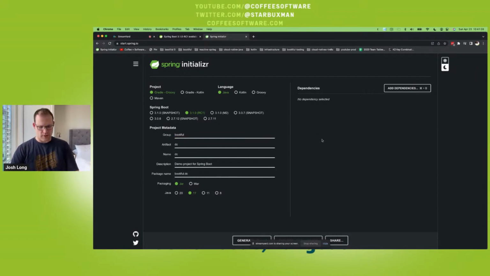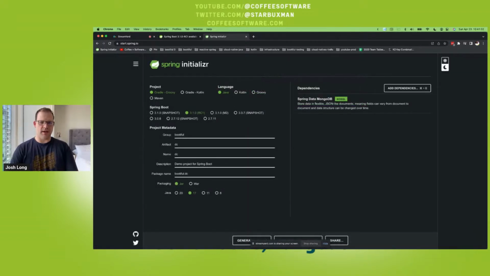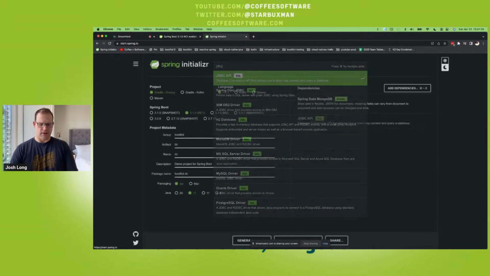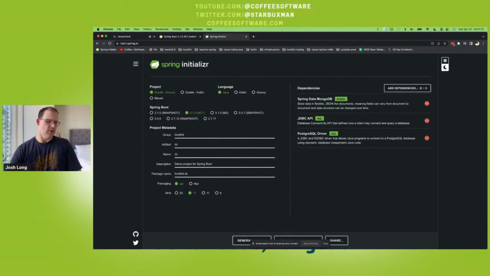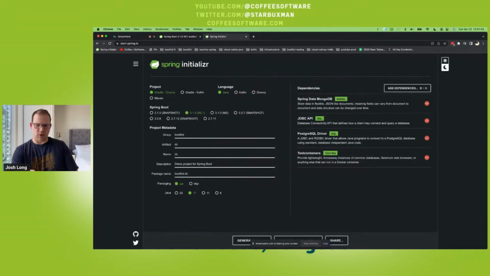So let's see. Today we're going to use MongoDB, and we use JDBC, and we're going to use Postgres in particular. So 2 different databases. What else do we want? I guess we can bring in test container support. That is for the testing, but I wonder if that will also bring in the right module. If it doesn't, we can always just add it manually. Spring Boot test containers, okay, that's the new module that we care about. Other than that, go ahead and generate.